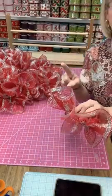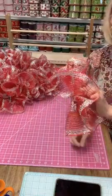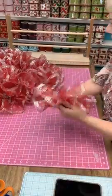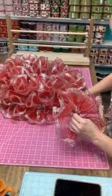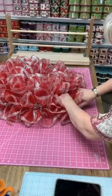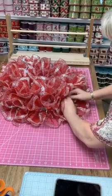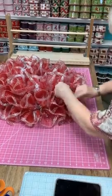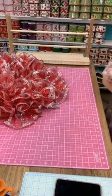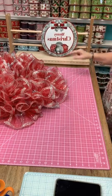Oh, I wanted to show you something. When I do a ruffle, you see this end here? I always tuck that piece in. I don't know why, but I always do. So you probably don't even see me doing it, but I do tuck it in because I don't want it to come loose. Okay, let's wrap this around. Wait till we get those gorgeous curls in here. Oh, Lord, it's going to be gorgeous. Let me put this sign over here so y'all can see the sign. It's going to be stunning.